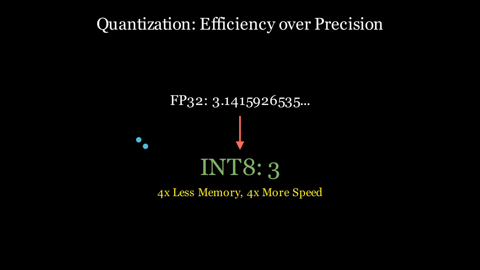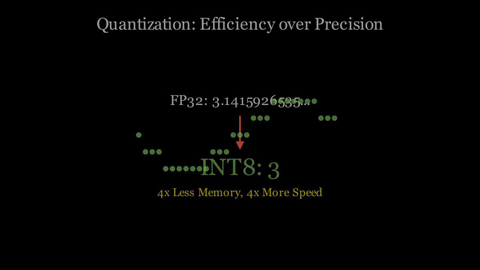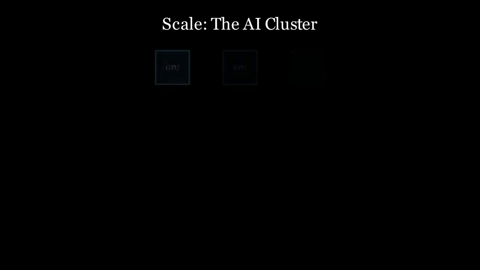Finally, as models grow to trillions of parameters, no single chip is enough. Parallel processing now happens at the cluster level. Technologies like NVIDIA's NVLink or AMD's Infinity Fabric allow multiple chips to behave as one giant superprocessor. These interconnects provide speeds hundreds of times faster than standard PCI cables. When we combine thousands of these chips in massive data centers, we create the computational power capable of training the next generation of artificial intelligence.